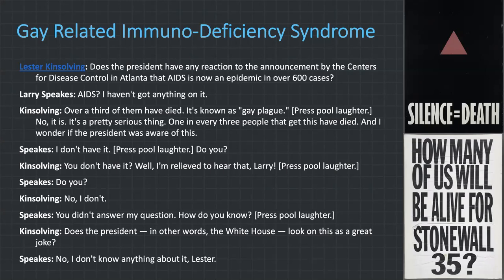And this went on even when people were thinking that maybe saliva could spread this, which wasn't limited to gay individuals. But because the Reagan administration and other people thought that it was targeted in the gay community, and they didn't think of the gay community as their constituents, they didn't take it seriously.